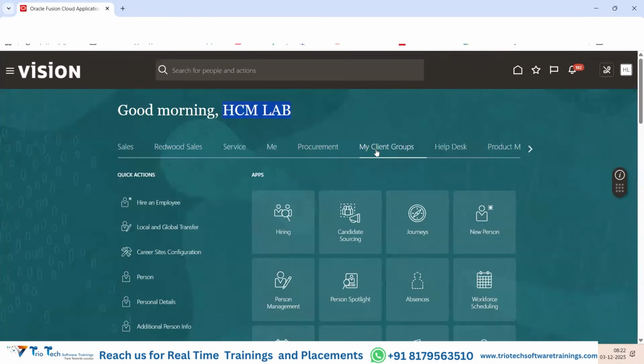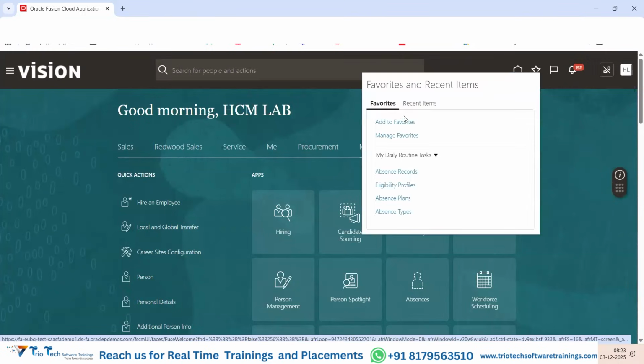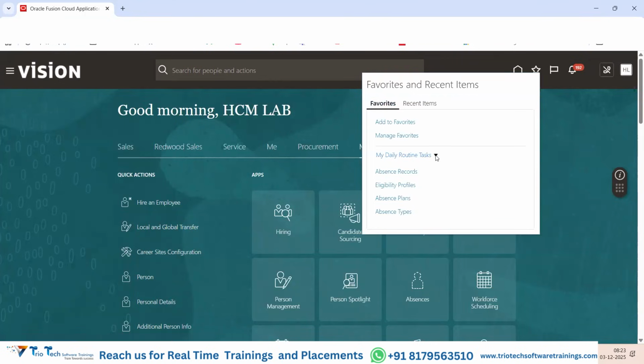Now see, the very next day when the user Bhargav logs into the system, rather than going to My Client Group, New Person, then picking Hire an Employee, or going to Absences directly, if Bhargav comes to the favorites button, here he will have that folder, My Daily Routine Tasks. The three screens were added into this favorites button.